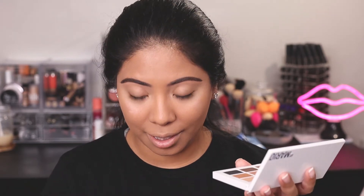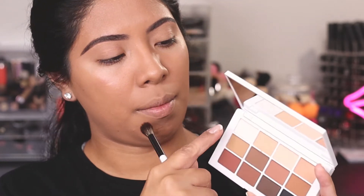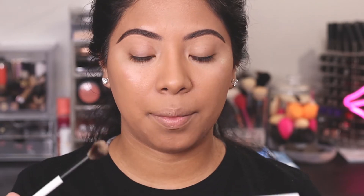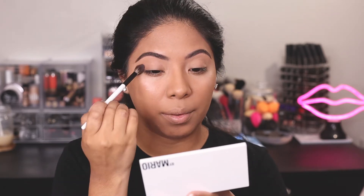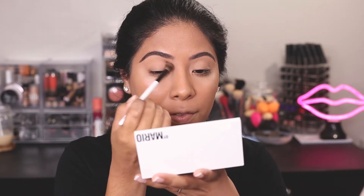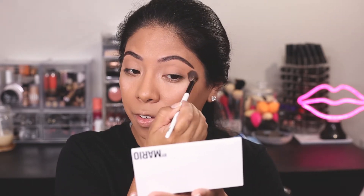I'm taking that thing off the mirror. I don't even know which one to start with. The shades don't have names — it's just Matte 1 through 12. I'm going to start with Matte 2 because Matte 1 is a little too light. Matte 2 is still light for my crease but I want to build that color up, so it's a good color to start with. Now I'm taking Matte 4 — they feel super soft. I already put concealer on to carve out my brows but didn't use any to prime my lid.